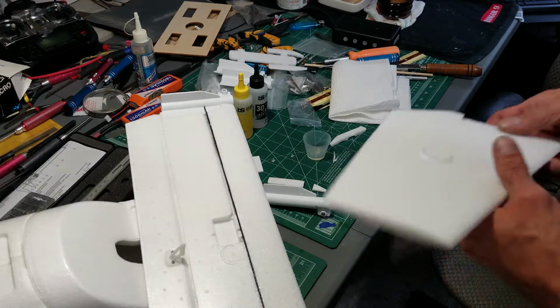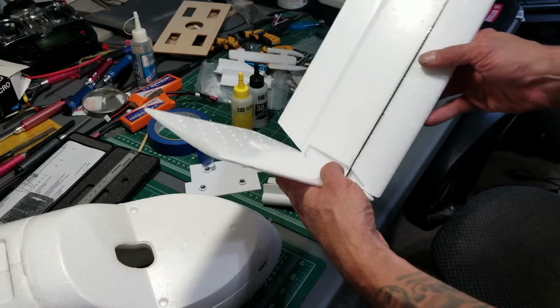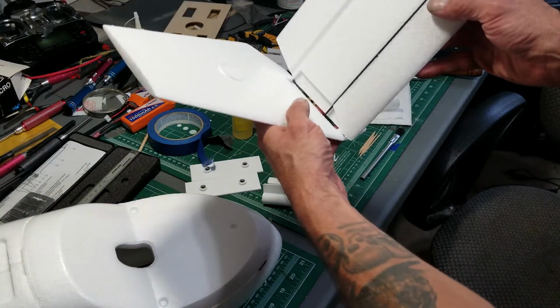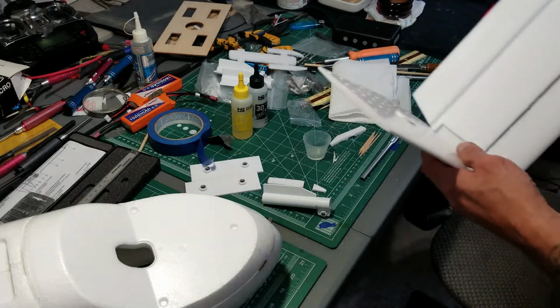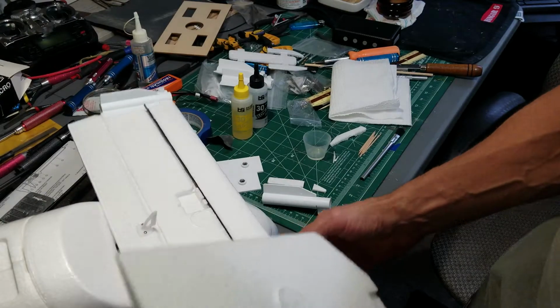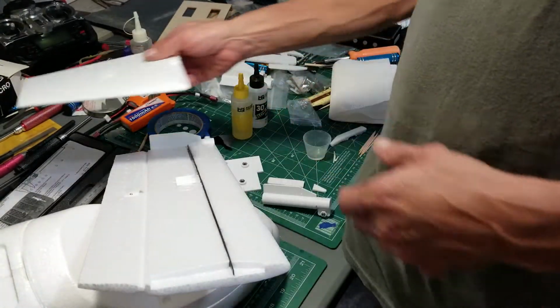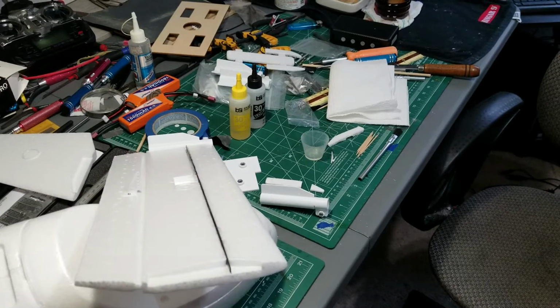So the rudder ultimately mounts onto the elevator, the horizontal stab, onto here. What I'm going to do is attach this bracket, I guess you call it. I don't want to spend a whole lot of time on this video today. I just want to get through the how-tos of it. So hopefully we got this in shot, and I'll do my best.